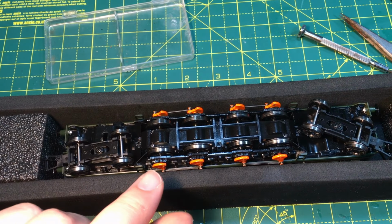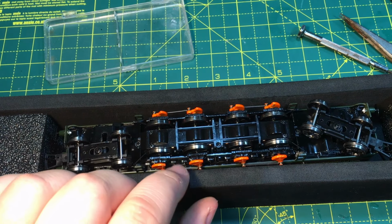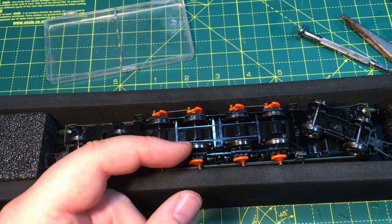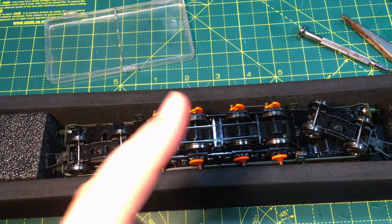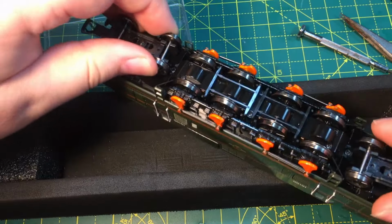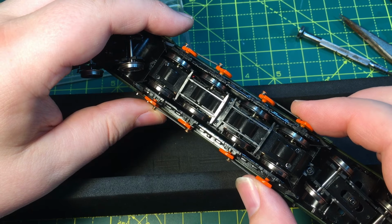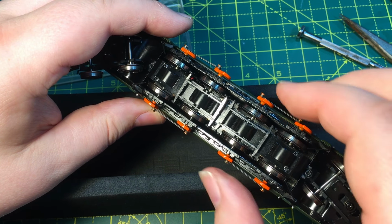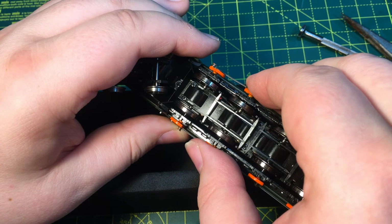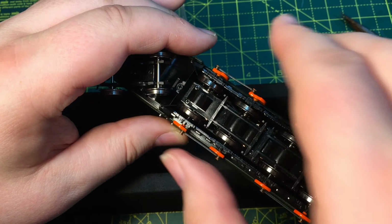The third fix is one where people have reported differing back-to-backs, and this leads into some issues that people have had where during running the wheels sometimes slip off the axle, and this is because they've not been pushed all the way in for some reason. So all you need to do is gently squeeze each pair of wheels, and you'll hear that click. Some of them click, some of them don't. There, moved. That one didn't need it.